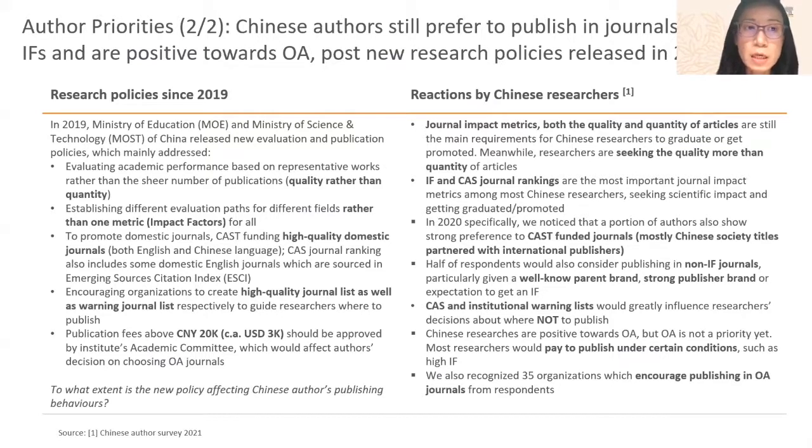For the past 3 years, around 370 journals have been selected into this program. Among these, over 200 titles are English, and about 80% of the titles are collaborating with international publishers. So we at Elsevier have a large stake in these high quality domestic journals. CAST is promoting these titles to Chinese researchers, encouraging them to publish in these titles.